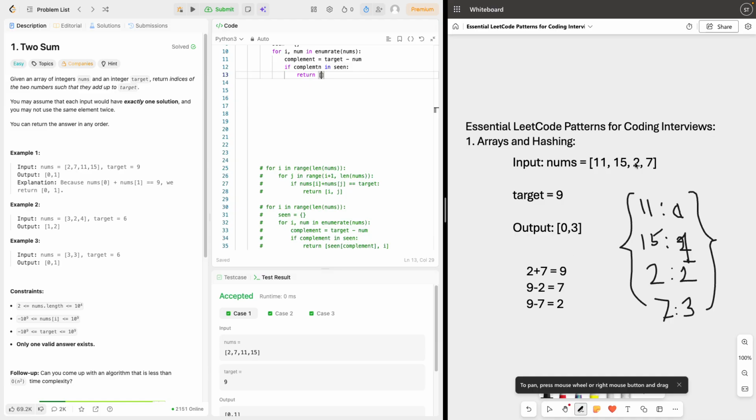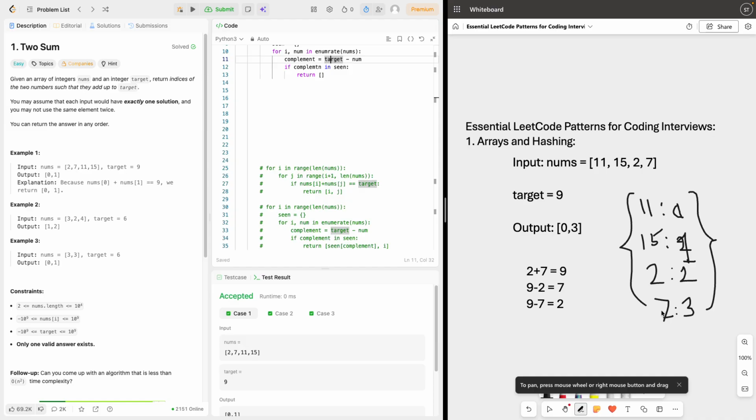And when you come here to 2, target is 9, number is 2. So when you say 9 minus 2, that equals 7. And when you check, do you have the number 7 in this dictionary? You can see that yes, it exists in the dictionary.